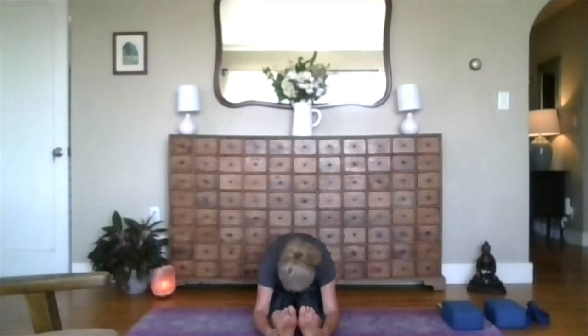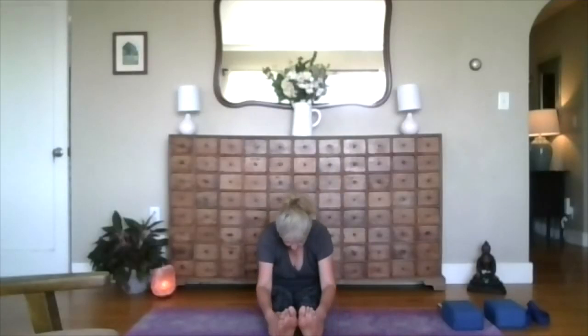And then as you exhale, keep that length. Heart presses forward as you come folding over. Hands come maybe to your feet, maybe to your shins. Lengthen again, and then soften and fold. Inhale, lifting all the way up. Awesome. Bend into your knees.